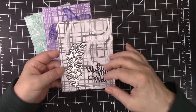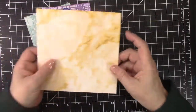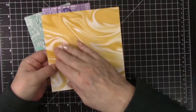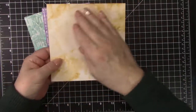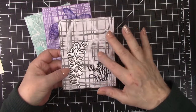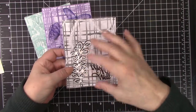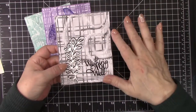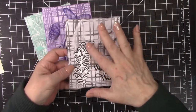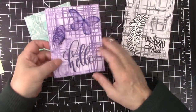So I think this might be my favorite, so I'm sharing it first. As you can see, this is a marble paper, and on this side it's much brighter, and then this is beautiful. So I just cut all of the plaid backgrounds out of the darker, brighter side, put it on a piece of the other side. So again, this is all monochromatic or tone-on-tone card making, and then added a few dies. Isn't that pretty?